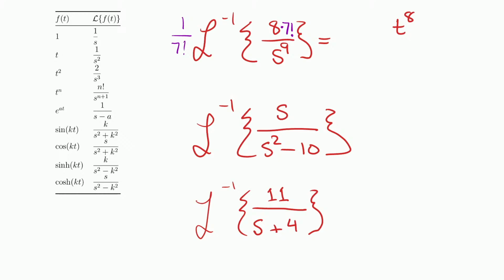So if this is what you did, great. If not, you might have actually calculated 8 factorial. What is that, 40,000 something? I don't even know it offhand. But I know 7 factorial is 5040. You might have computed 8 factorial and said, oh, I need to multiply by another 5040. Whatever the situation is, you're going to end up dividing by 7 factorial, which is 5040. So there's that one.